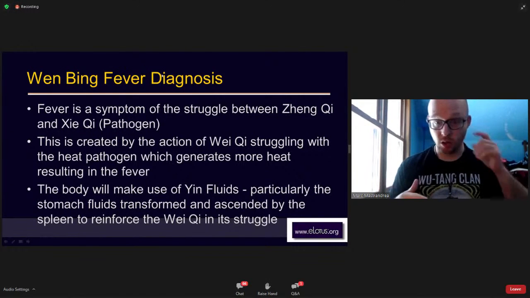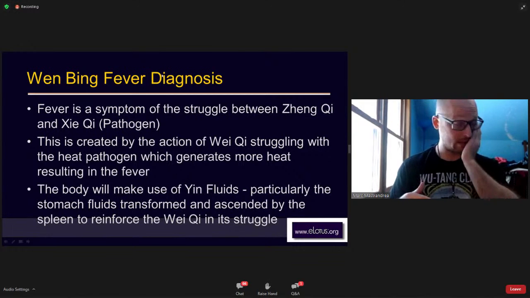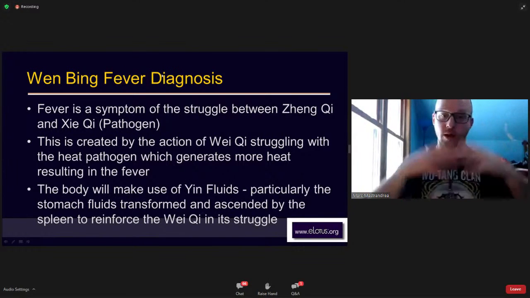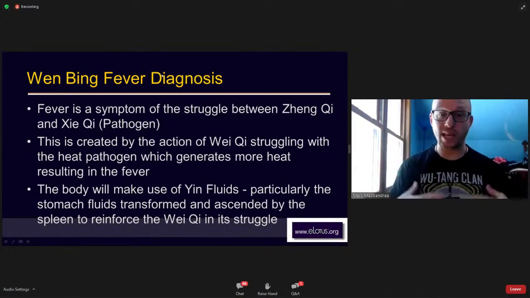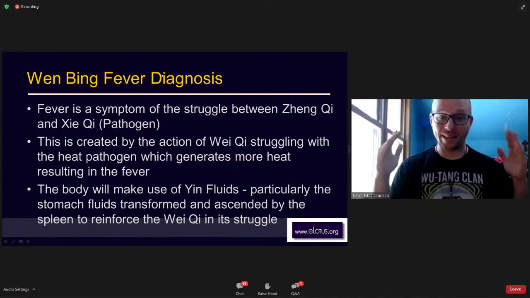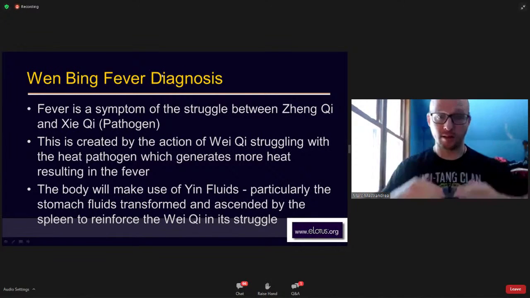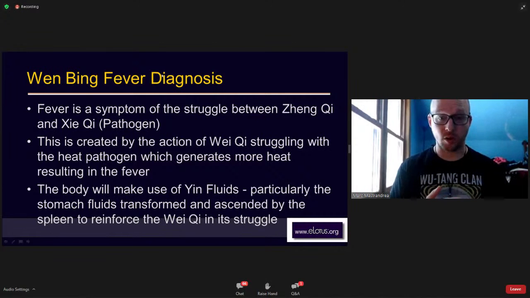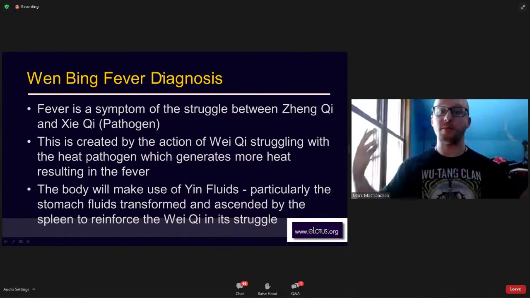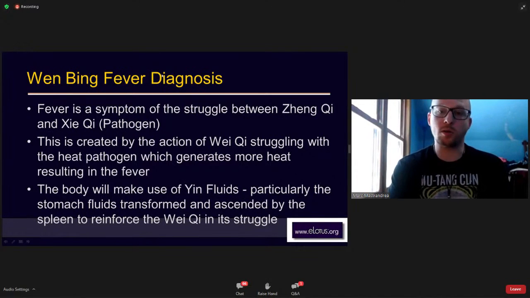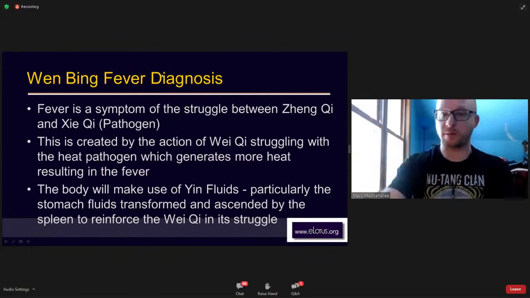So in this case, you have trouble with what? The lungs. They'll suppress the lungs' ability to diffuse up and outwards, right? With steroids, they're very cold, right? And so they'll also tend to weaken spleen yang or spleen qi, right? So you'll start to get more dampness, right? And on top of that, it'll suppress the kidney yang because they're cold. And so you're not going to have the ability of that yang qi to push upwards to help the lungs diffuse and get things out of the body, right? So this is what happens when somebody's given steroids for things that don't assist in the outthrusting, right?